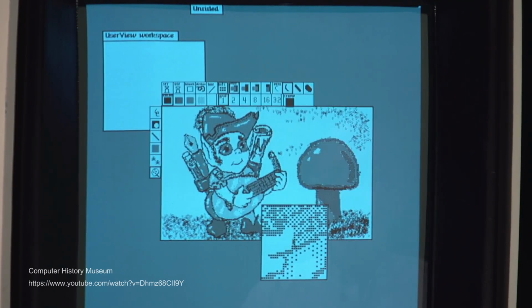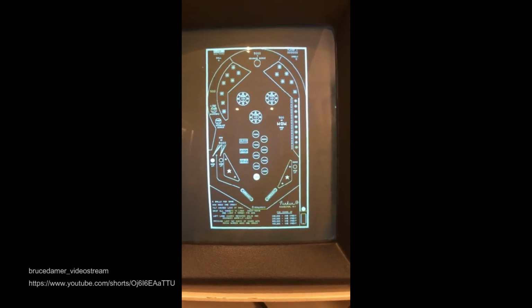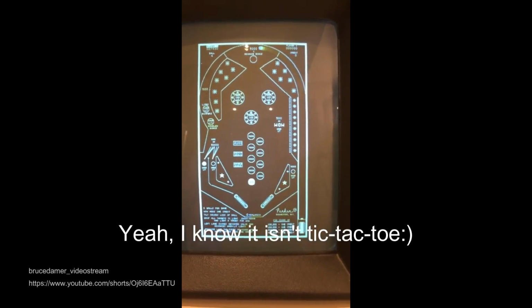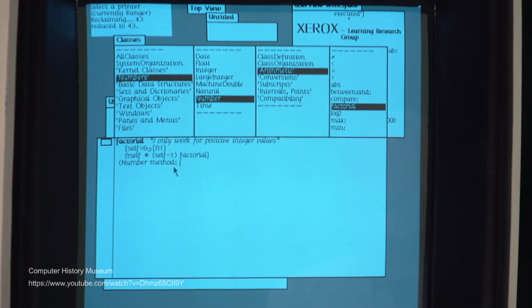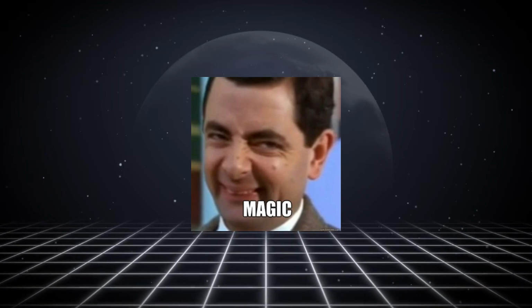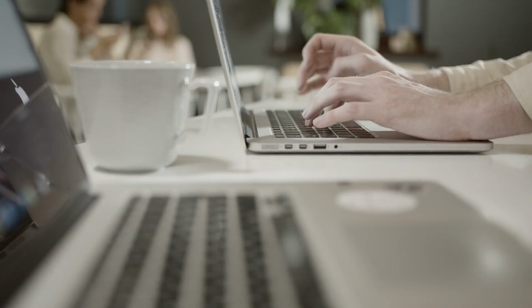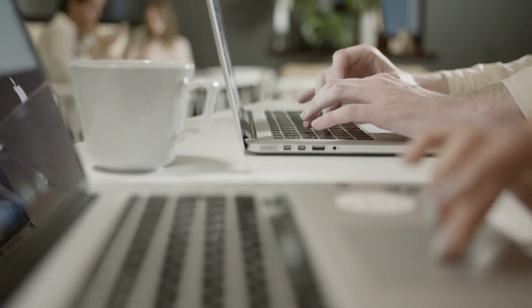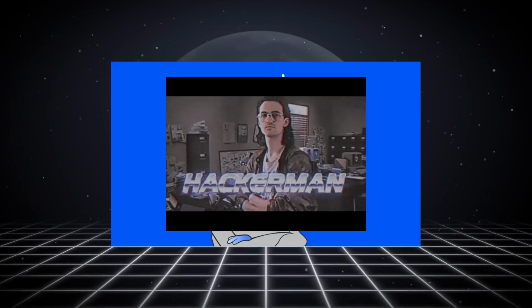Graphical user interface made room for early word processors, file organizers, and even basic games like tic-tac-toe. You could write a letter, save it, and find it later, all with clicks, not commands. It turned computers from nerd-only machines into tools for everyone. It's as simple as how we use a computer today. It was the glow-up that made tech friendly for normies, not just computer nerds.